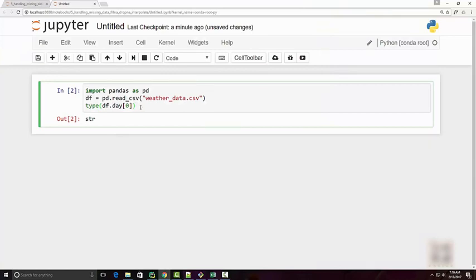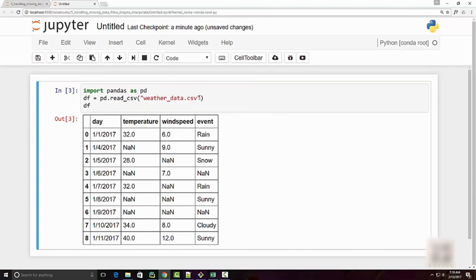So I want to first convert that column into a date column, and for doing that you have to use the parse_dates argument, and in that you can say to parse the day column as a date type.